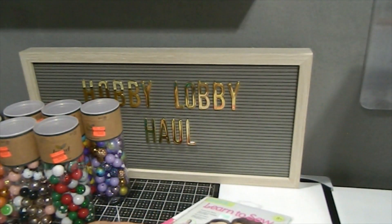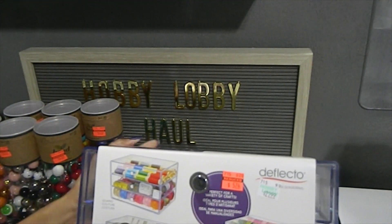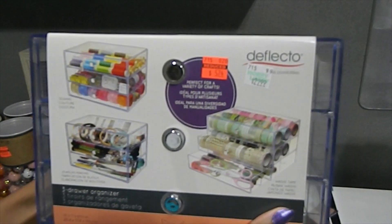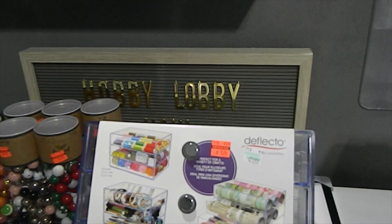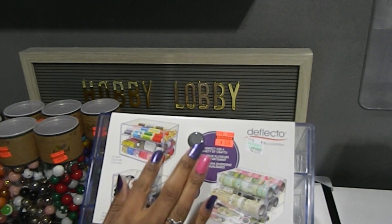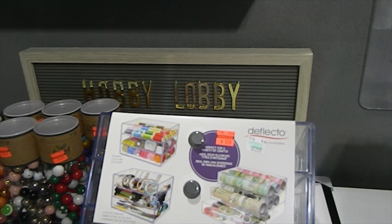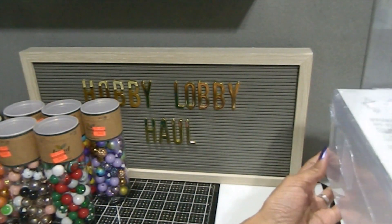The best finds of the day: I picked up this beautiful organizing case I found in the sewing department on the end cap. It retails for $22.99 and I got it for $5.74 — a three-drawer organizer you may have seen at other stores. An absolutely great find. On the front it shows it being used for sewing accessories, jewelry-making accessories, and washi tape. I have two other cases from Michaels for my washi tapes, but I'll use this one for a different purpose.